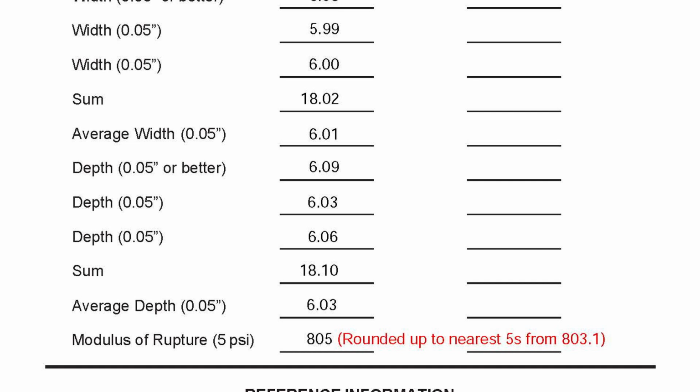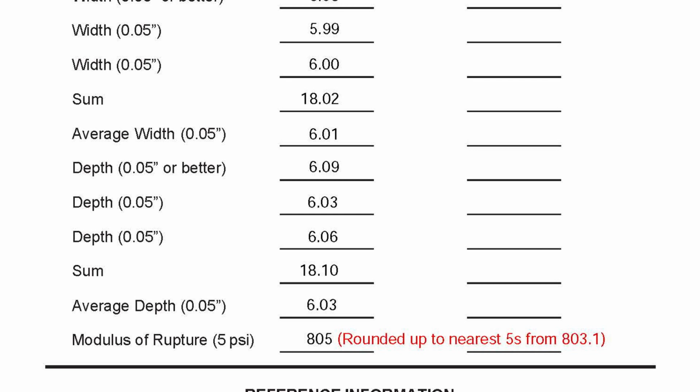6.03. For those of you using 4-function calculators, be careful when you're adding to get that sum. You need to hit the equals button after tallying the 3 numbers so that you get that total of 18.10, or 18.02 as it was previously mentioned regarding the width. And then once you have that total, divide by 3. If you don't tally it to get the total, your calculator will just divide 3 into the last number and you'll get an average width or depth that looks really funny.